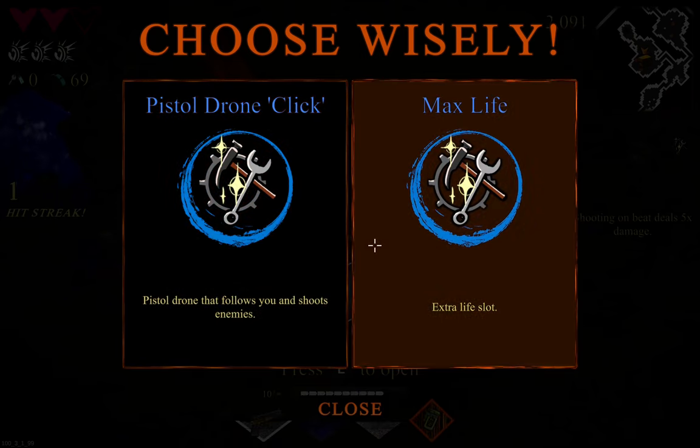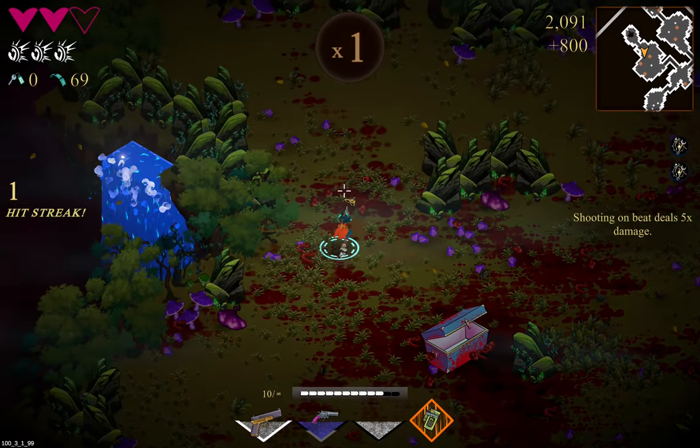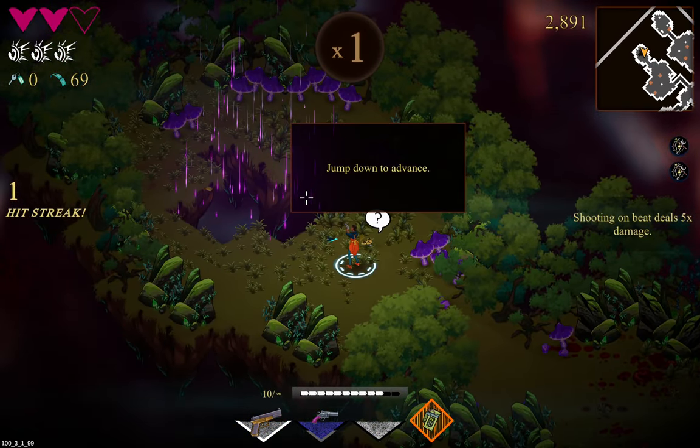Okay, let's see what we got. Pistol drone, a drone that follows you and shoots enemies. Max life, extra life slot. I'll take the pistol drone. I can always use more damage. And jump down to advance.